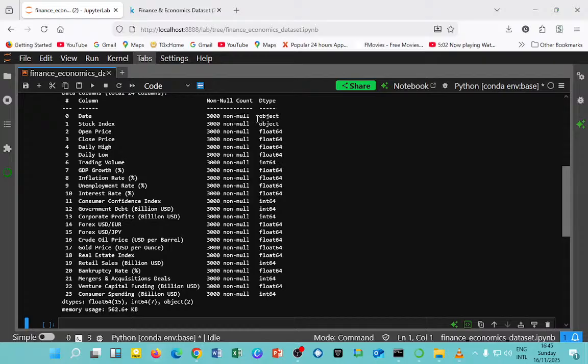So now the last part here will make sense, because now when we are dealing with, say, stock index and the entry, say open price, instead of being entered as an integer, as int, like this one here, it's entered as float. That means that the entries could be having commas. So like saying 1,000, instead of having 1000, you have 1,00. So those are cleaning aspects that may need to be performed.